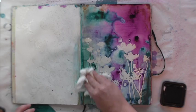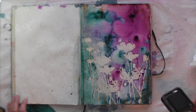But I was kind of debating whether I liked it on the white. I think I might just let it dry on the white flowers. I kind of like how that does grunge it up.